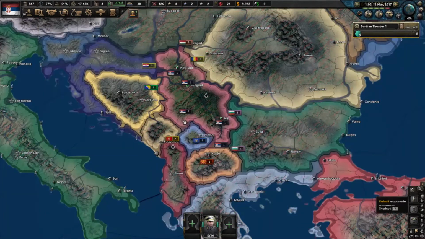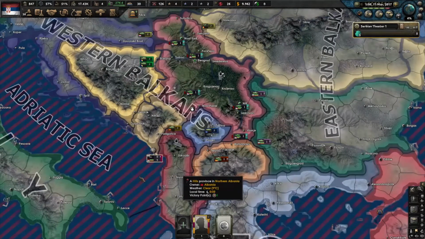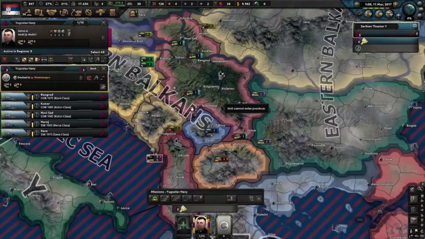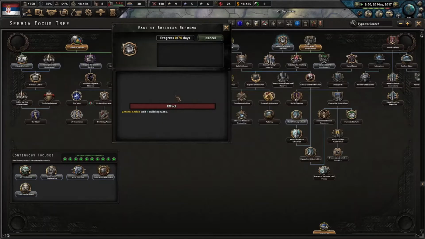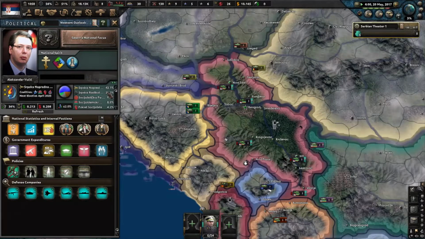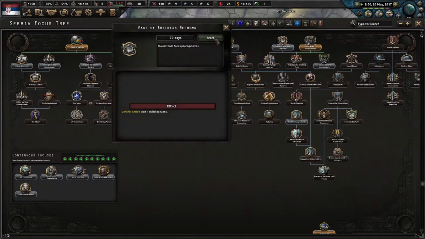Nice. Apparently, despite being landlocked, we actually have a navy. Somewhat ironic. And we can assign an admiral to said navy. So we're going to go with the ease of business reforms for our next focus. We're also now at 21% support for this party. Sorry, I don't know why it didn't register.